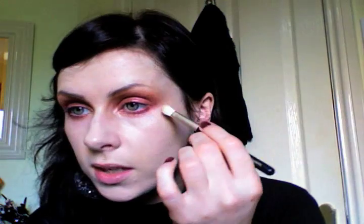Just adding a tiny bit more of the champagne and bringing it underneath the rust, underneath the eyes. And then if you want, you can get a clean blending brush rather than the one you used, and just blend around the bottom edges, around the sides. It's already making my eyes look super green. I'm way paler, by the way, on the computer screen than I am in real life. It's really glary outside today, so you probably won't be able to see the colours as well as you should.